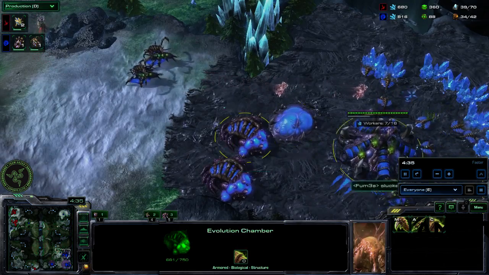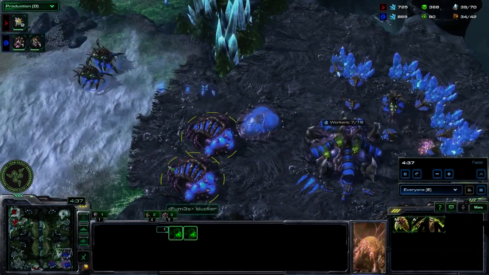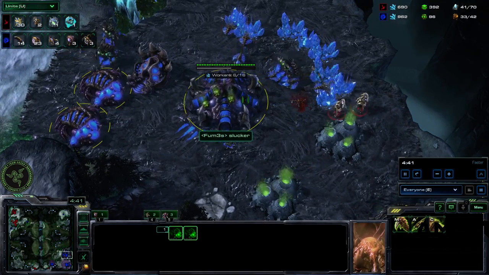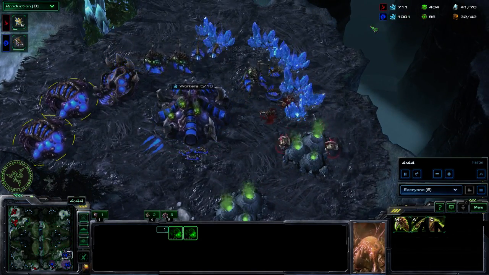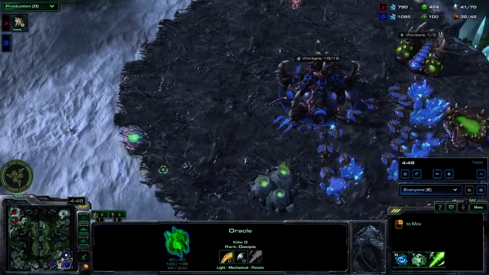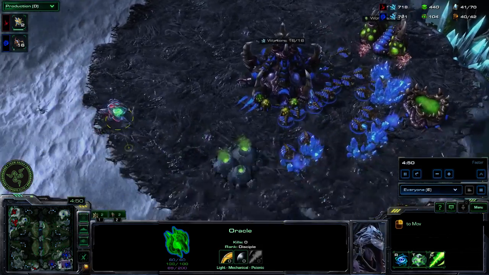We've got a Roach Warren finishing up here, as well as that double Evo chamber already done exceptionally early for Sluka. Sluka here actually with a huge amount of minerals in the bank, kind of freaking out in the middle of this game and freezing up on the production. And that's not something you want with an Oracle coming into your undefended main base right now.